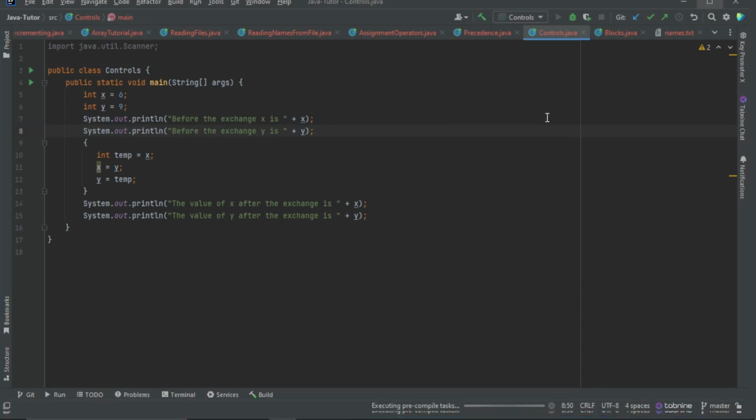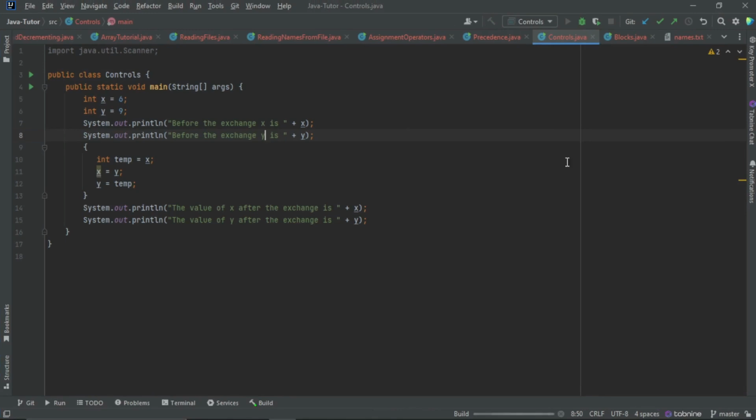So I run my program now. Control Shift F10 is what you use to run your program. It's building up. Just some moment to be done.